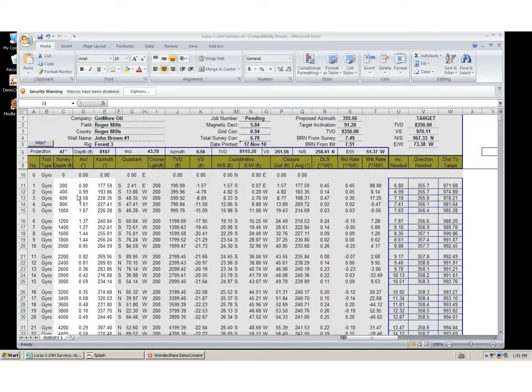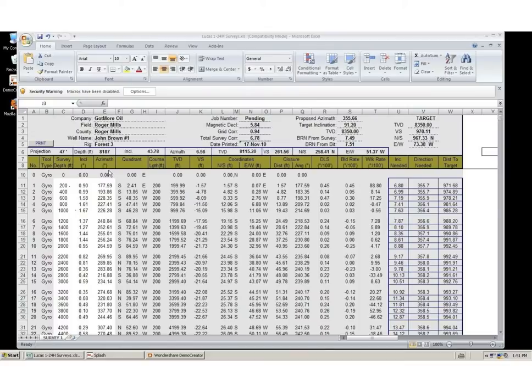We have the standard information across the top. We also have the survey depth, inclination, and azimuth, as seen here in columns C, D, and E on this spreadsheet. Then we have the rest of the information: TVD, vertical section, the coordinates, the closure, dogleg severity, build rate, and so on that are provided by the service company. What we need specifically is the survey depth, the inclination, and the azimuth.